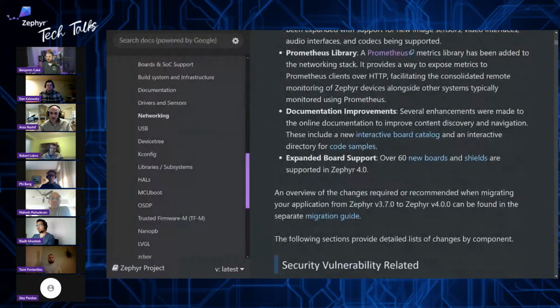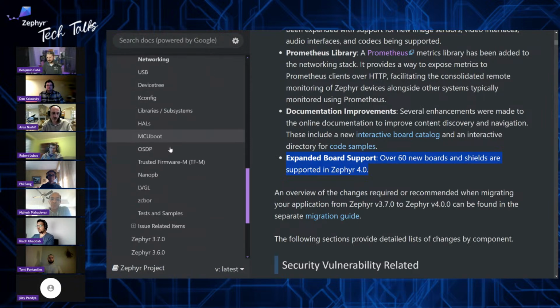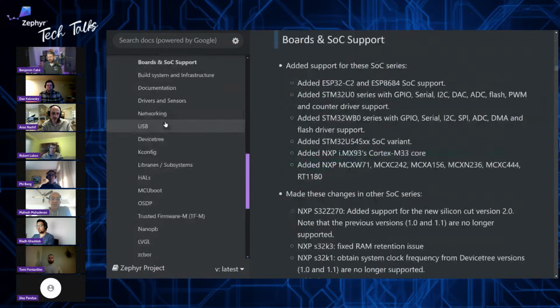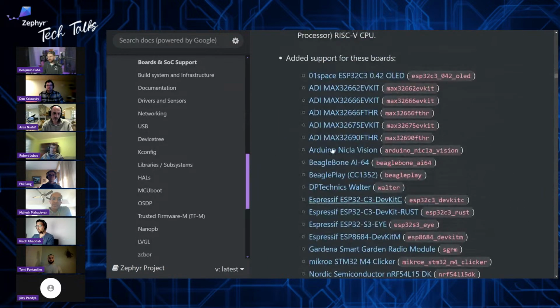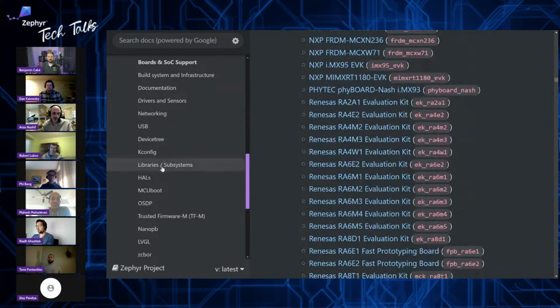There's a lot of work, a lot of things going into Zephyr. And one of the things we captured in the release notes is the number of boards that were added in this release, boards and shields. We added 60, is what the release note says, 60 new boards and shields. That's a lot. I think it's unprecedented. We always get quite a lot, but that's a lot. So that itself tells us that we were quite busy in this release, and as release managers, we hope we could get as much as we could into this release. Dan, anything from you?